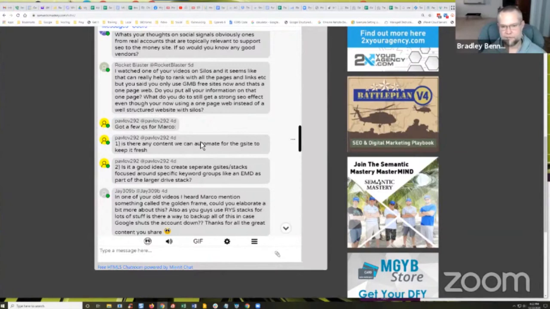You don't have to have a self-hosted site, but the other thing I would always recommend is, even if you're just planning on using GMB stuff, you absolutely should still get a Google site and an SEO shield. So why not make the Google site your primary money site for the asset? If you don't want to use self-hosted sites, fine, use a Google site. I still think that's better than just using the GMB website, although you can get significant results with just a GMB website. We've proven that.